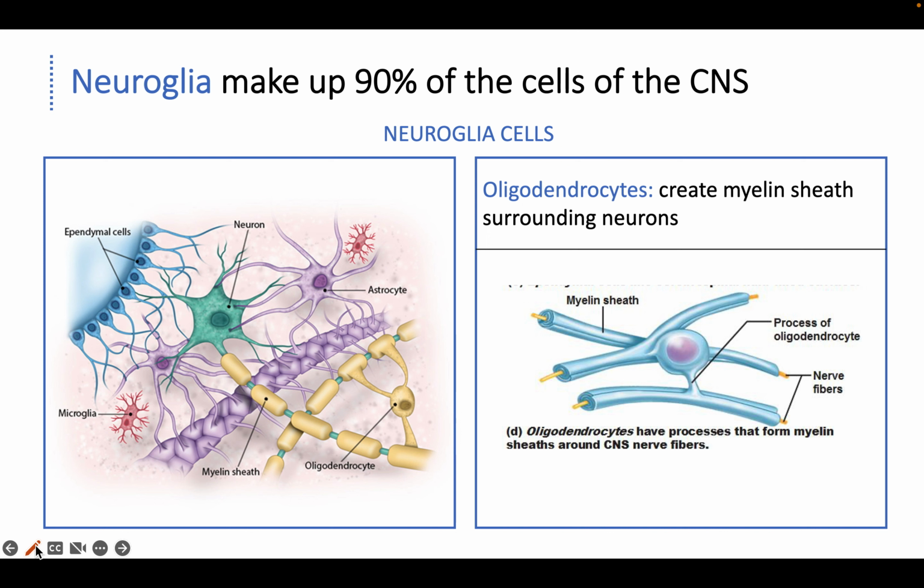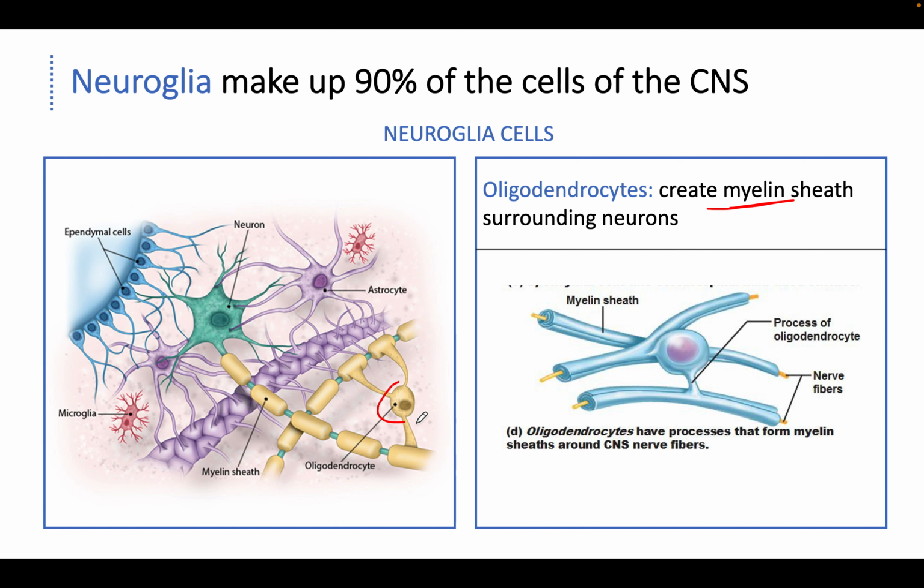And so what this means is that our neurons have to be physically larger than our glial cells, and that's exactly what we see. Most of our glial cells are relatively small relative to our neurons. So one type of glial cell is an oligodendrocyte, right? An oligodendrocyte is a myelinating cell, so they create myelin, specifically within the central nervous system.